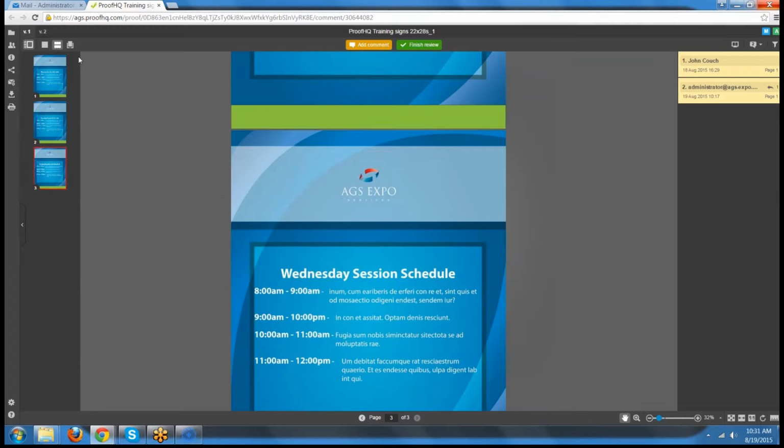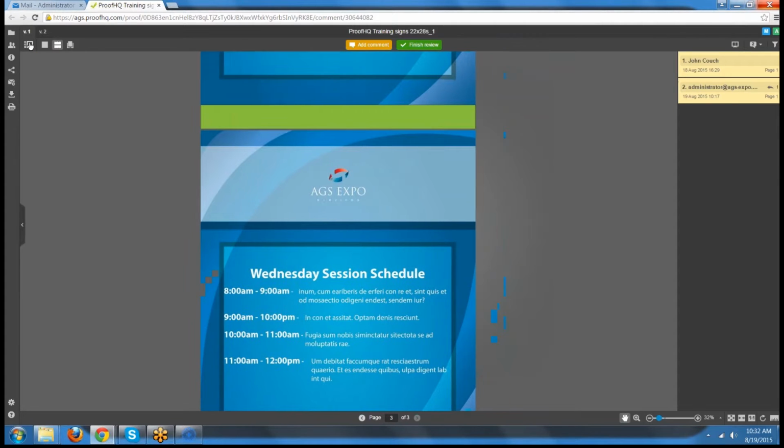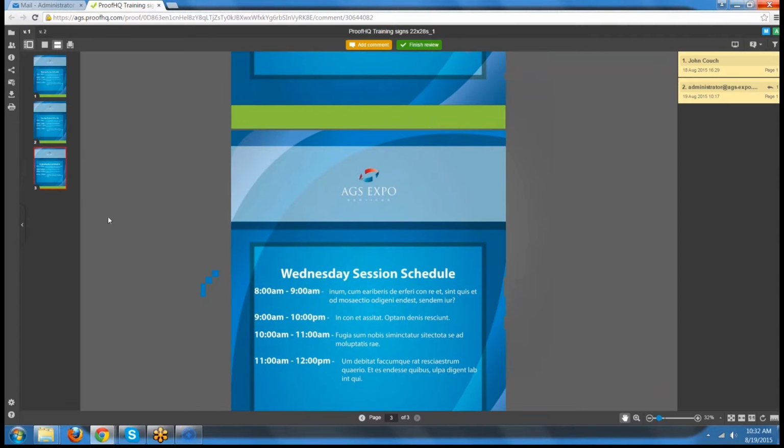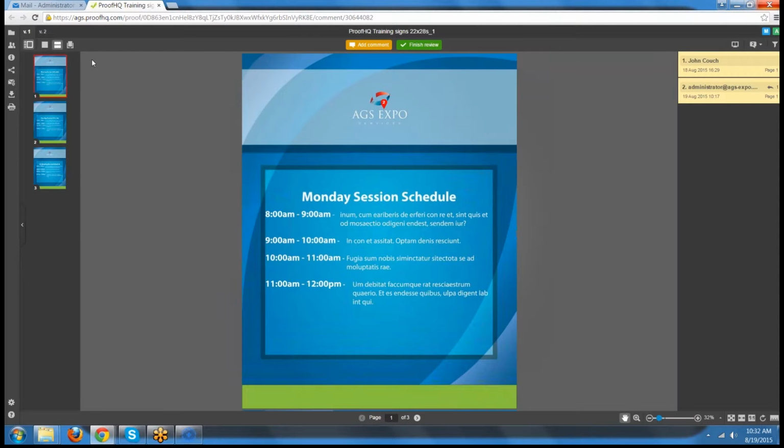On this side, you see what I guess they call the page thumbnail view. That sometimes is not on. If you need to turn it on or off, it's the very first icon. That will help you get to a page further down the document much faster. If you know you want to look at page 10, click on page 10. If you want to switch back to page 1, you don't have to scroll through the whole document.